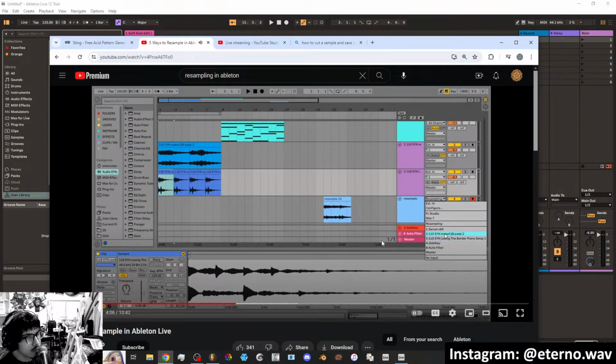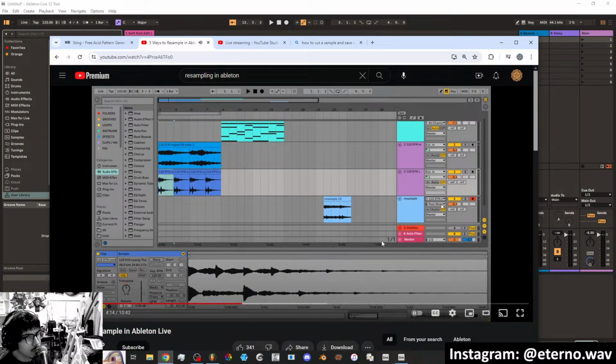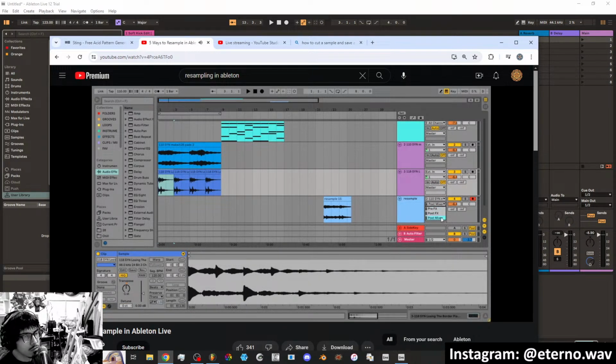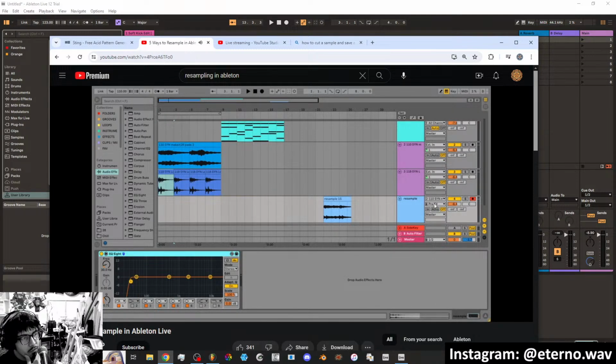output from another track. So let's just grab our pad sound and we'll just make that the input. And now it also gives you this menu here, pre-effects, post-effects, and post-mixer. They do pretty much exactly what they say. So if we had some effects on this, which we don't really, it's just the EQ8, we would select pre-effects and it will just bypass them when we record.